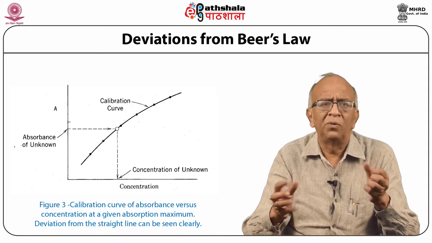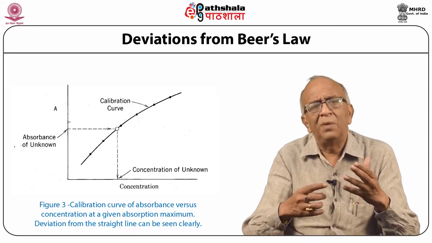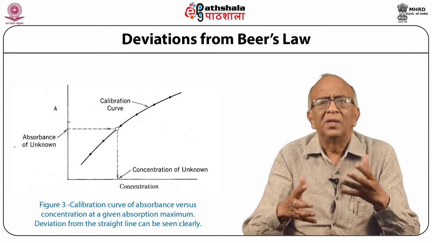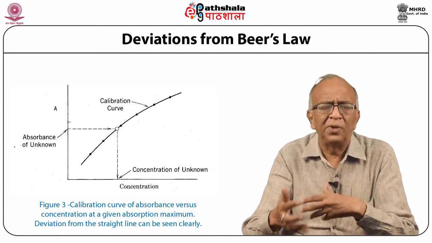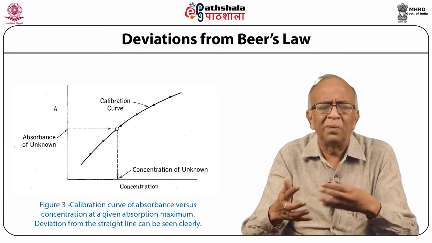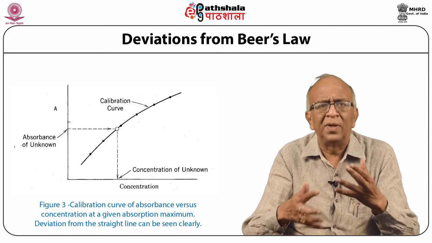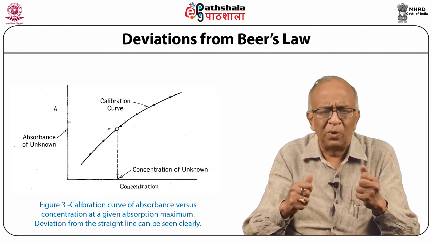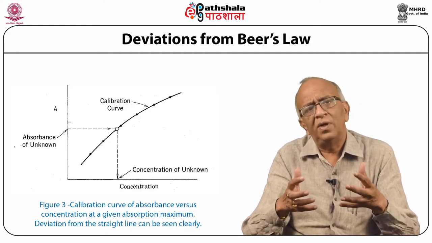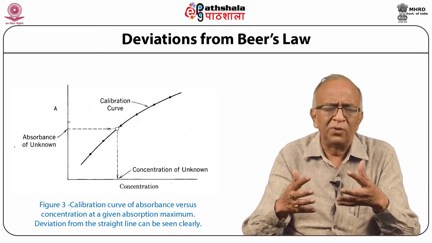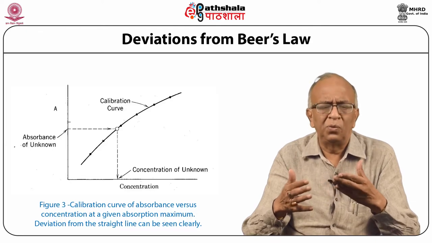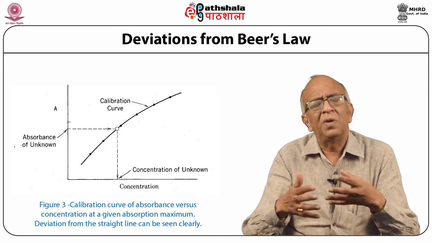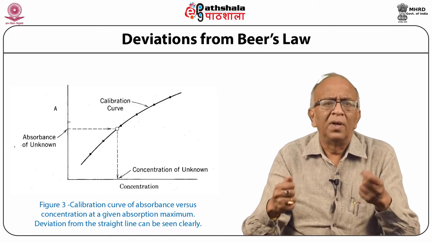These deviations may be due to two reasons. Reason number one, it may be due to the aggregation of the molecules of the analyte which we have taken. That is, when radiation passes through it, the refractive index of the medium may change. Due to that reason, there is deviation from the straight line, which is known as deviation from the laws of absorption. Another reason for deviation may be instrumental reasons, due to fluctuations in the instrument which we may observe, or due to stray radiation passing through the instrument.